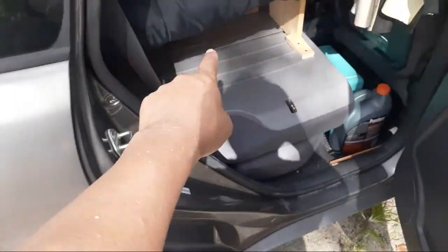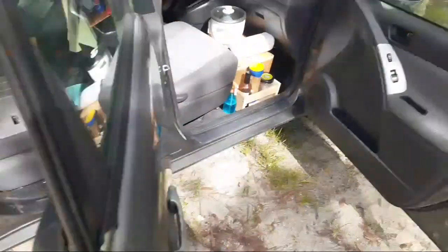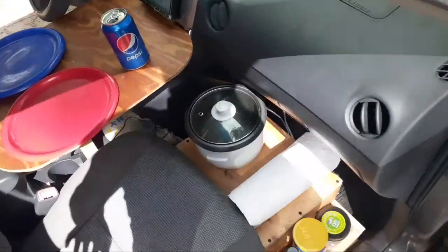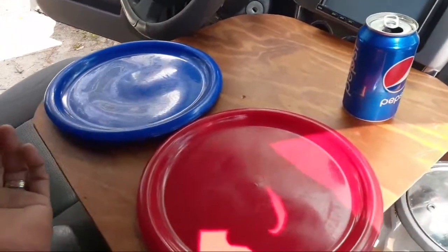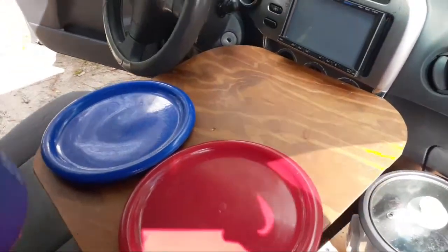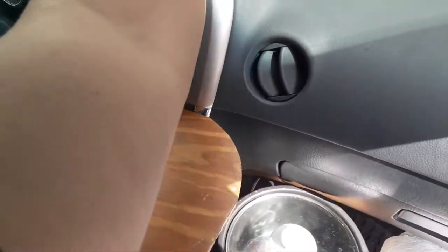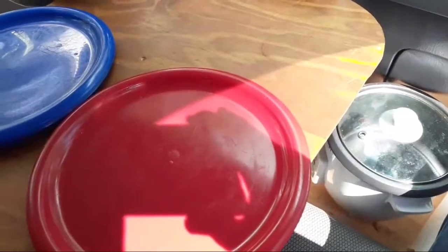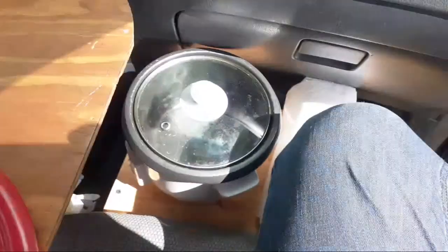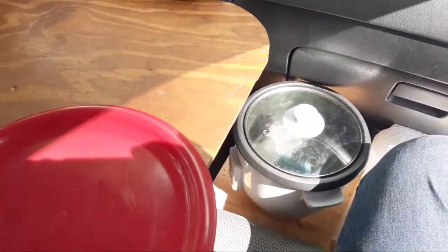For nighttime you'll probably want to move the rice cooker back up front so people can access it, because the space under there is a bathroom. I'm really happy with the way the table came out - everything here is pretty much recycled. I want to make sure it would hold two people sitting and eating, and it looks like it's got plenty of room.